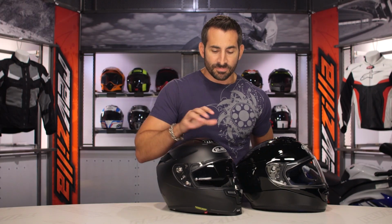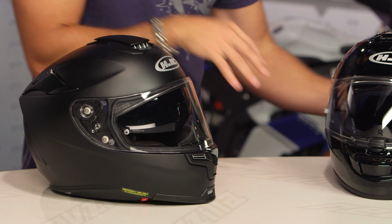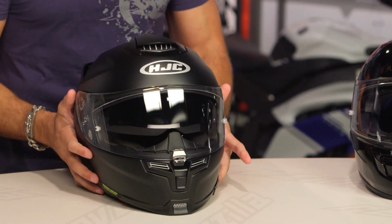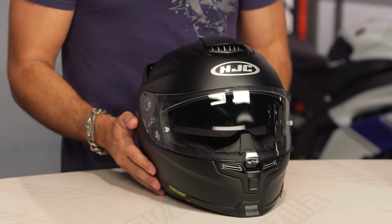But the difference in these shields, and I can show them left to right next to each other, this shield is much flatter than this shield. And when you go with a flatter shield configuration, you get less distortion. So again, making improvements across the board on these super strong, super premium shields that HJC is using.